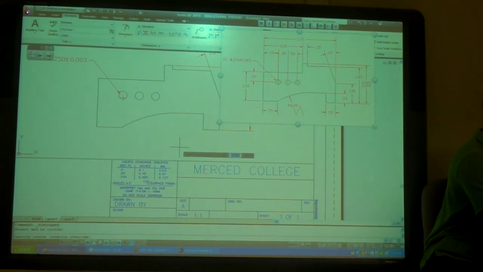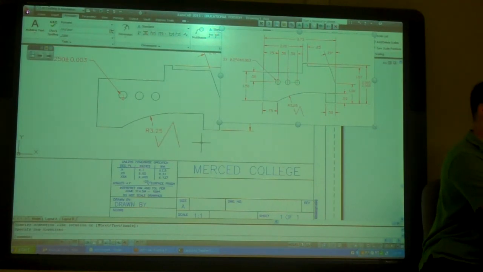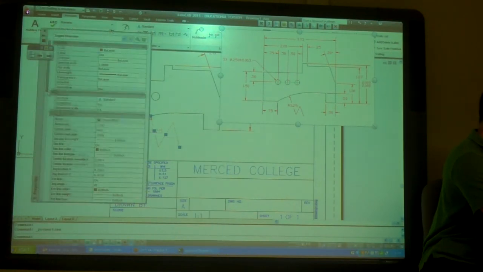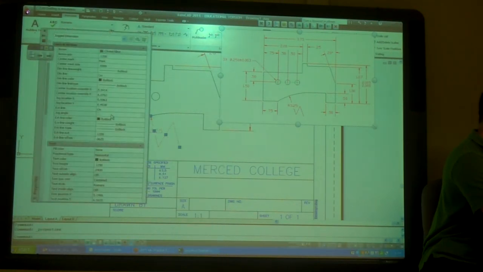So I'll say right there. Now where do I want my text to be? So text there. Now where do I want this to be? There. Okay. Then I can go back to that, properties, and change the angle of that line there.